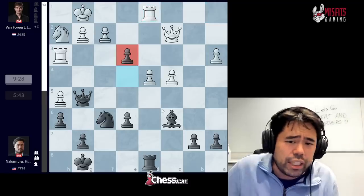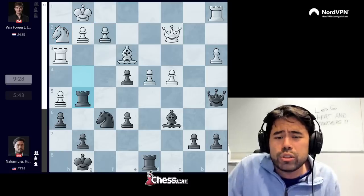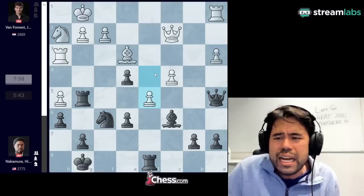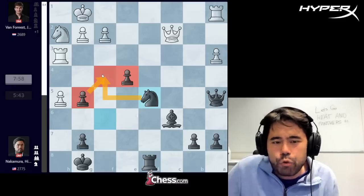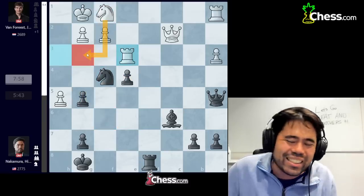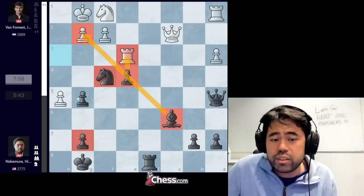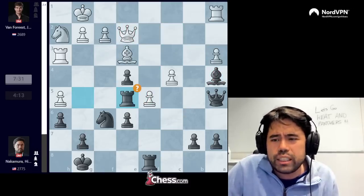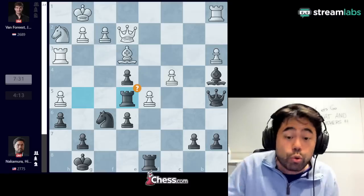The idea is that if white does not capture the rook in one turn — say white plays rook b1 — I simply take the pawn on h5 and out of nowhere have one extra pawn. Additionally, if white takes the rook with bishop takes g5, after queen takes g5, the rook on d8 targets the pawn on d4, the h5 pawn is still loose, and if white plays rook d1, I can even go e3 trying to get the checkmate on g2 with the queen and the bishop. So there are a lot of resources, which is why I decided to sack the rook. Jordan decides to play d5, ignoring the sacrifice, and I play bishop to a4.